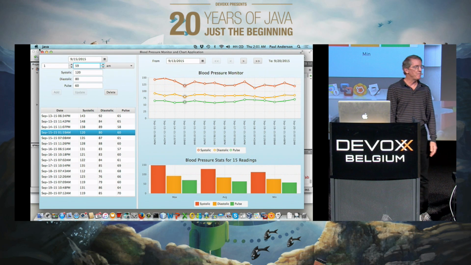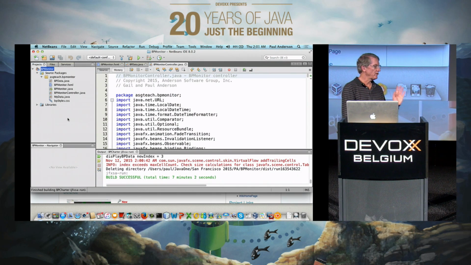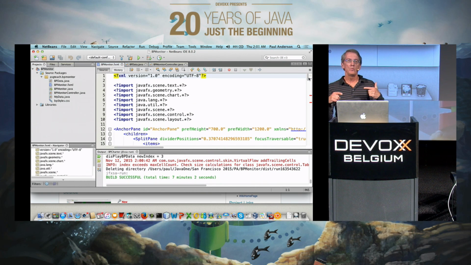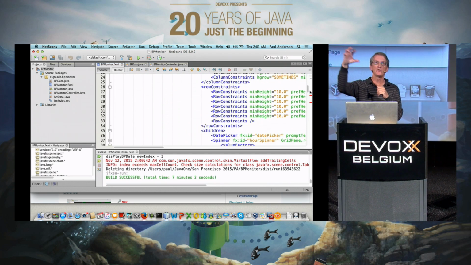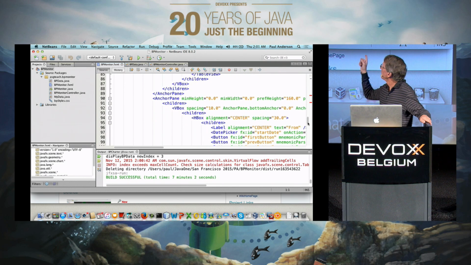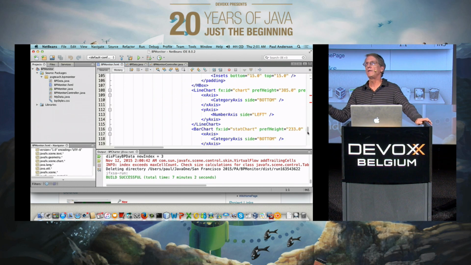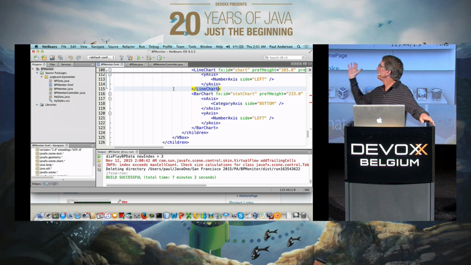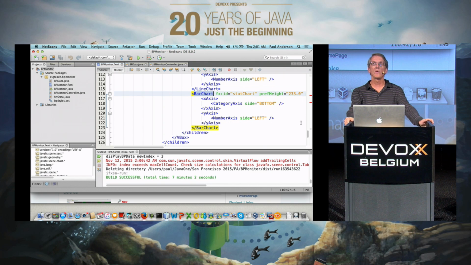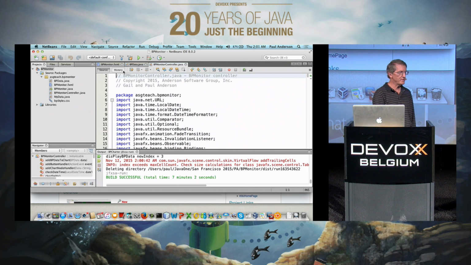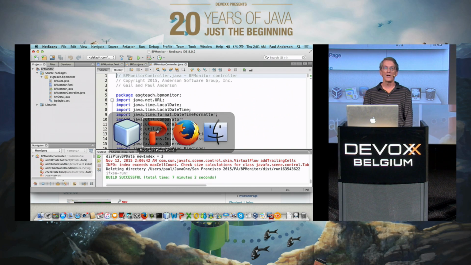And before we go back to the notes, Gail's going to bring up the FXML code just so you can look at that. Remember, I mentioned that when we designed the UI, we used the Scene Builder tool to drag and drop the components, and then that tool generates FXML code. And this is what you're looking at right now. This saves you a lot of time when you're coding because you don't have to instantiate controls and call setters to configure them, because the FXML layout will all do that for you. You can also go into the FXML and edit it yourself, and it's a very nice way to design UIs like this. Okay, let's go back to the notes and start looking at some code.